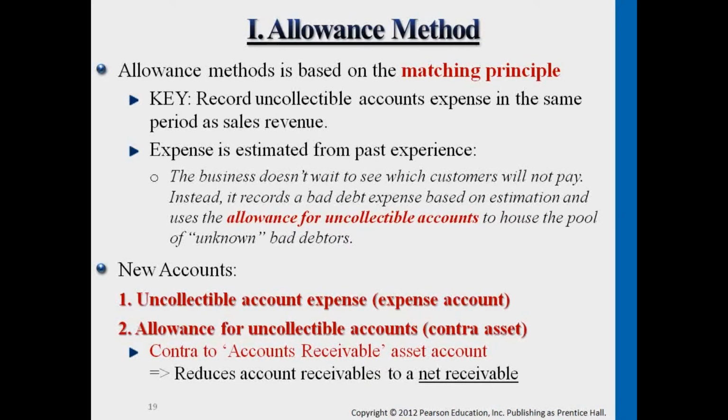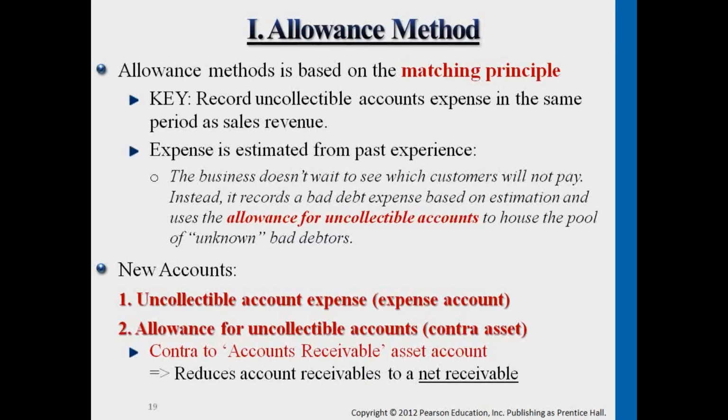So the two methods under allowance method breaks down to percent of sales and aging accounts. We'll talk about this in later slides, but both methods involve these two accounts. So these two are new accounts. Whenever we estimate a pool of uncollectibles, we have a new account affected, uncollectible account expense. So this is just a regular expense account. So it also follows the regular expense rule. Debit side increase, credit side reduce it. And we usually only use credit side when we close the account. So whenever we recognize this entry, usually we would debit expenses.